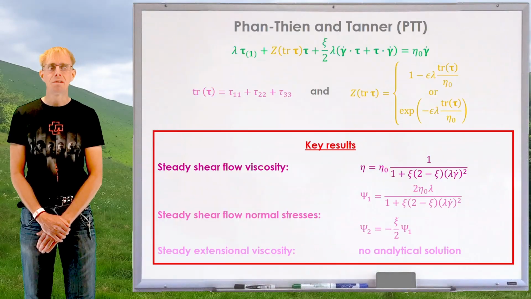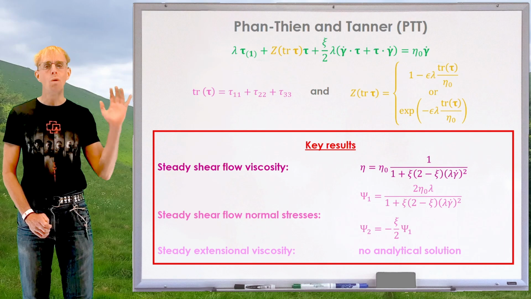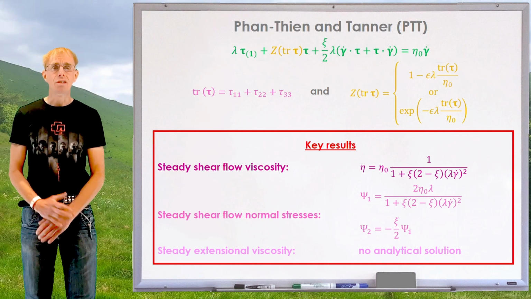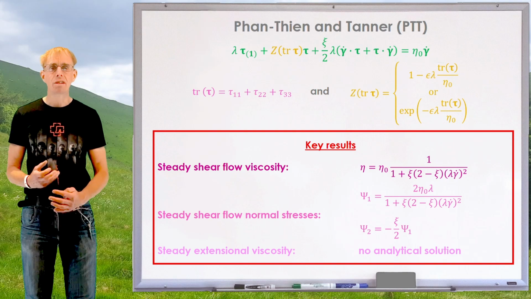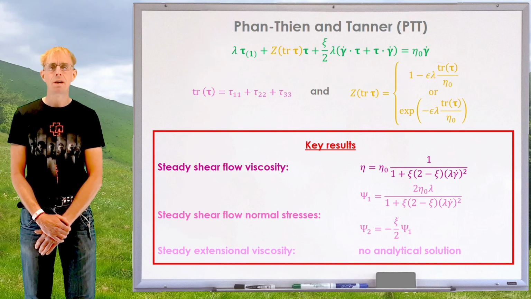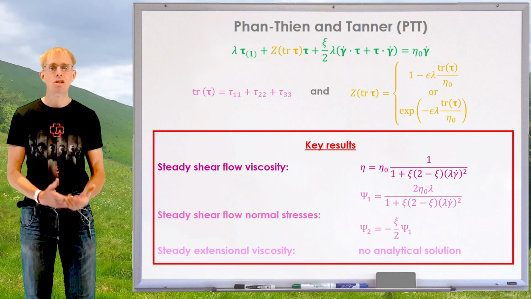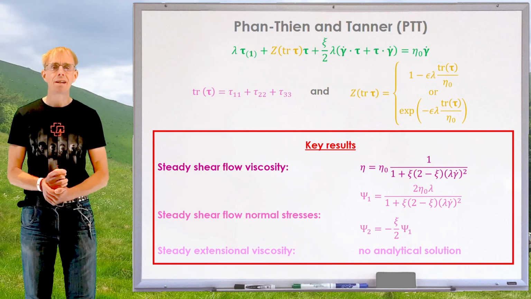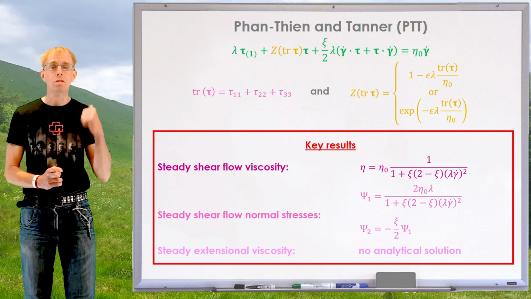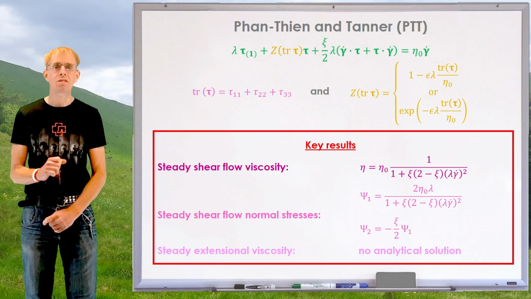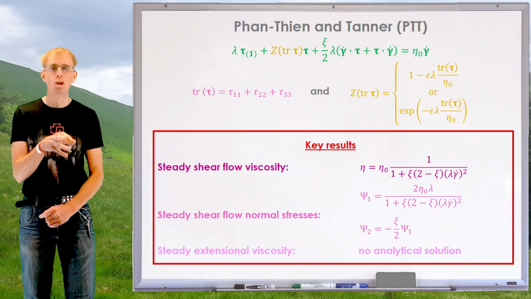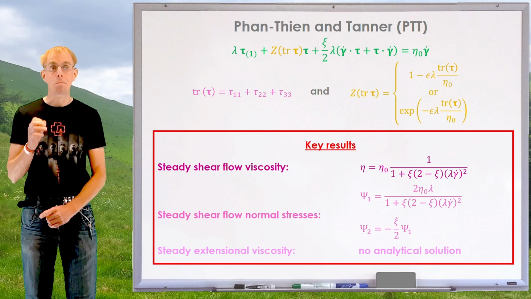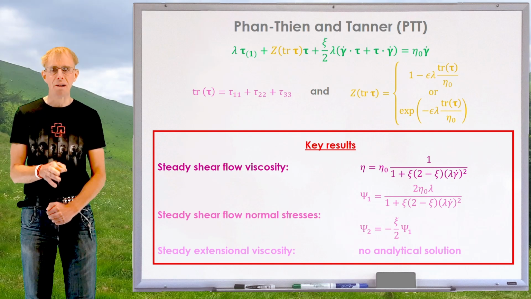So, in the last part of this lesson, we saw these equations on the whiteboard. The first equation is the constitutive model itself, the convected constitutive model for Phan-Thien and Tanner, and then we had some various definitions of some of the terms in there. Remember, the key thing that we said here is all about that gold coloured term. Z(trace tau) is just saying Z is a function of the trace of tau. That term does not mean Z multiplied by the trace of tau.